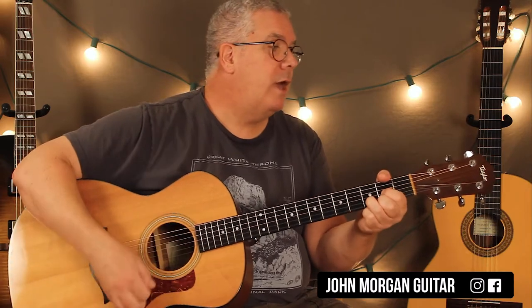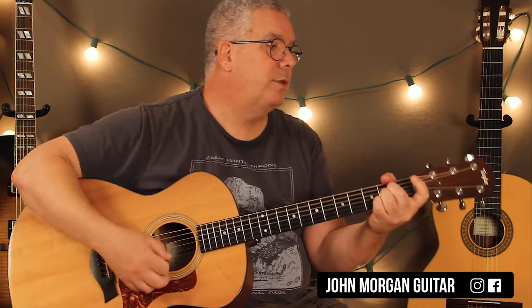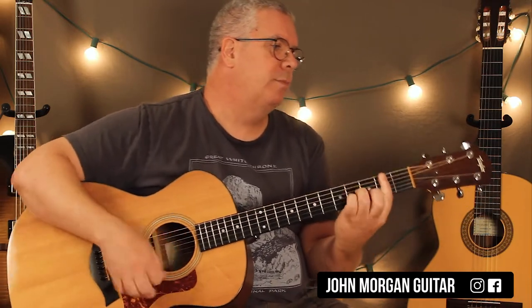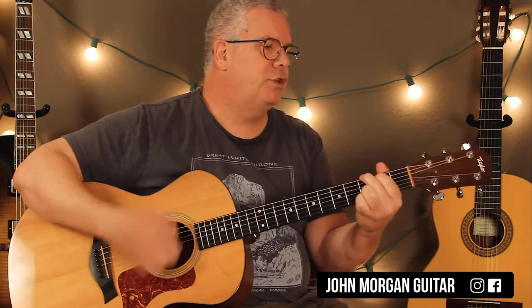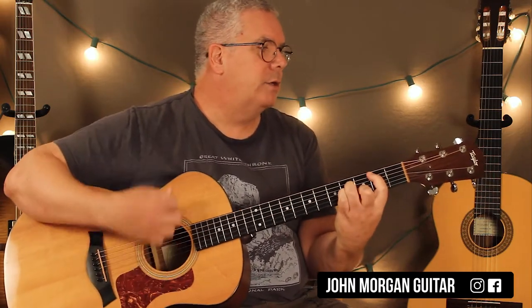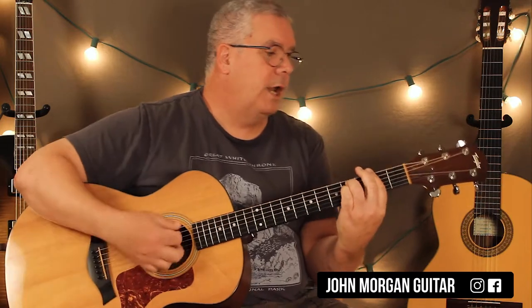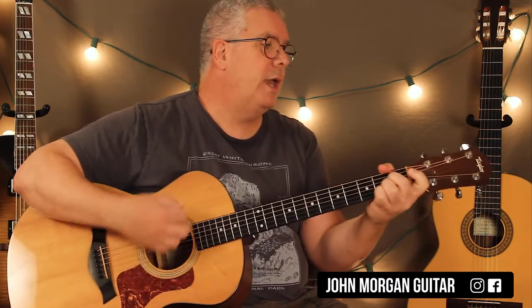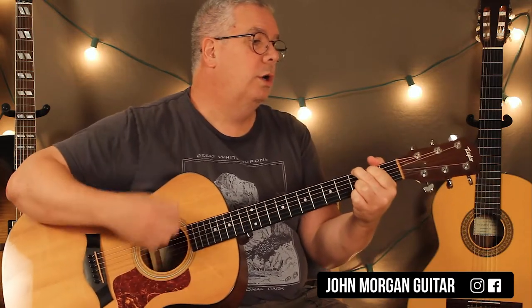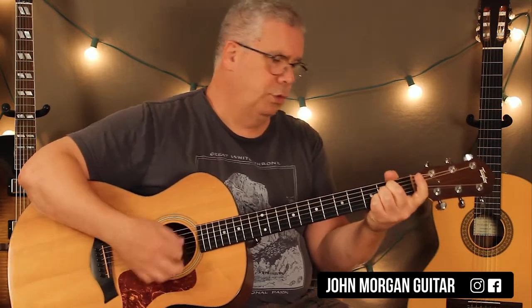So this is the part at the very beginning of the song. F sharp minor to the B minor. Then a G chord to an A. And then B minor to F sharp minor. And then G back to an A. D7 to a G chord. And then an A chord to a D.